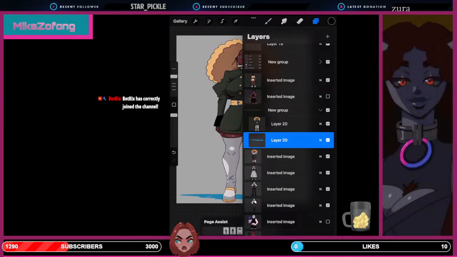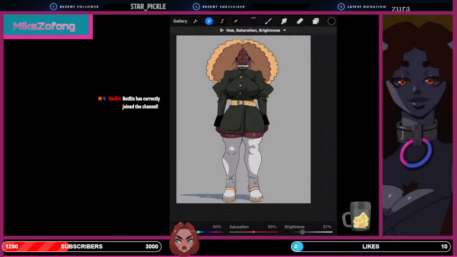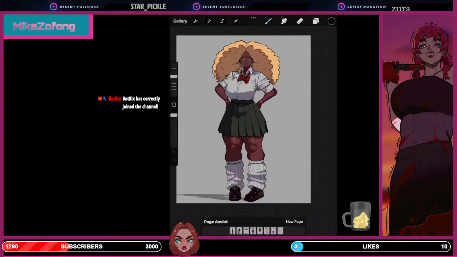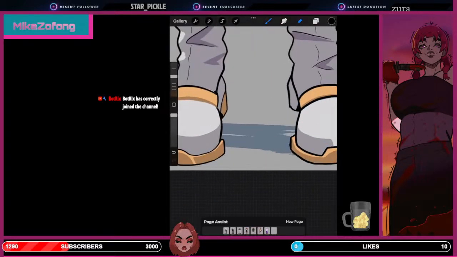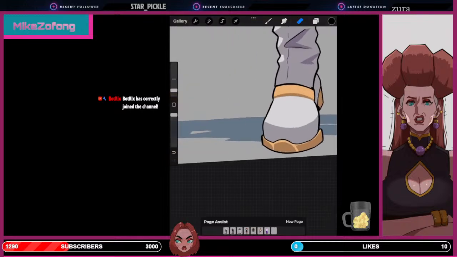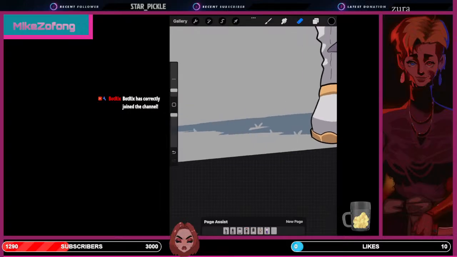Let me lower this opacity. Darker. Saturation. Alright, I feel like that's fine. And you know we love to add that little grassy texture on the shadow. I don't know, this looks nice to me. Grassy texture, I just put these little triangles. It just makes it look like grass, like blades of grass going over her shadow like that.